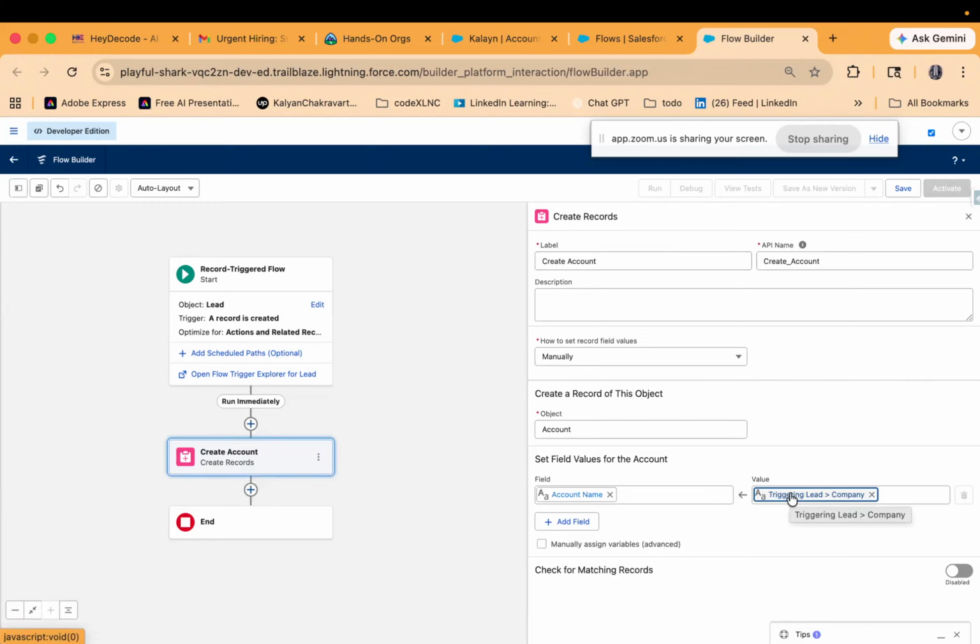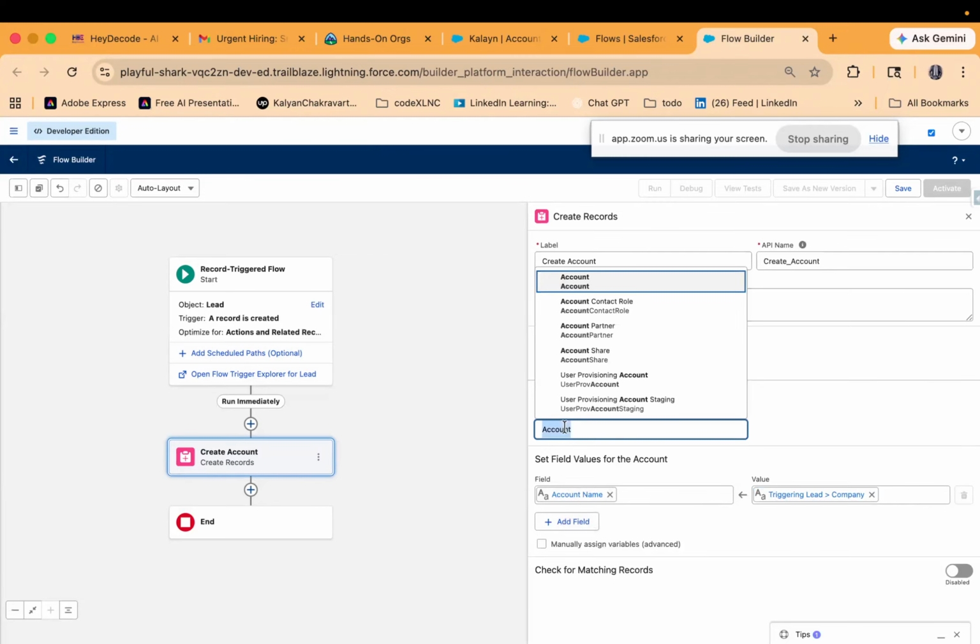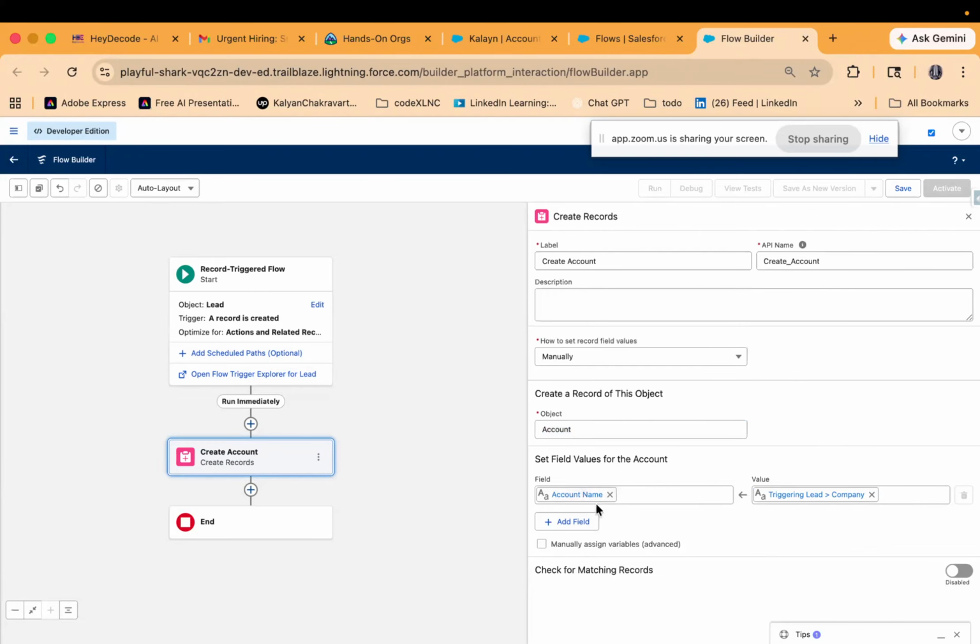Resource is nothing but the data we need to create the record inside the account object. For this field I'm taking this as a resource: whichever lead triggers this particular flow, from that lead take the company name and create the account name.